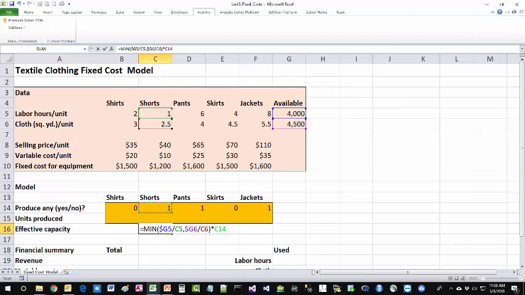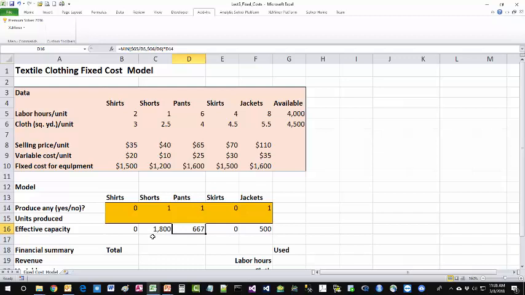So since this is a 1, we'll get the 1,800. But again, since the shirts are 0, if I copy paste this to the left, okay. Oh boy. Okay, so we'll copy paste this in a minute, because right now I have some issues with the formulas. You'll see that the effective capacity is positive for the product line that we're considering, obviously 0 for the ones we are not.